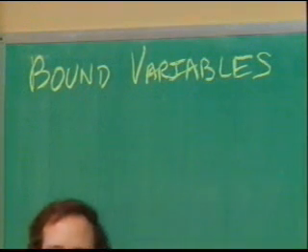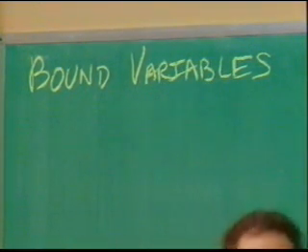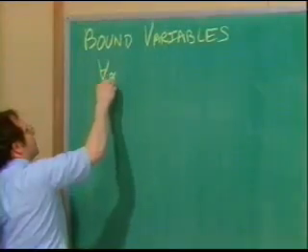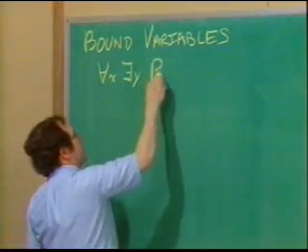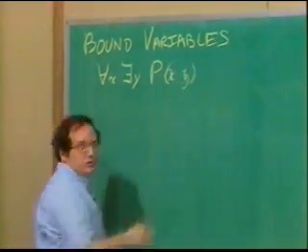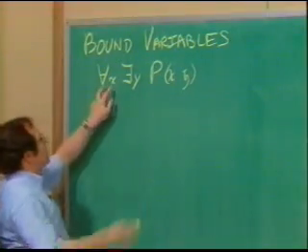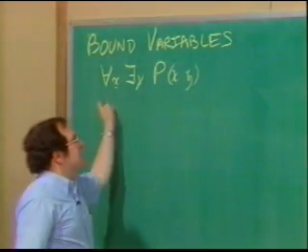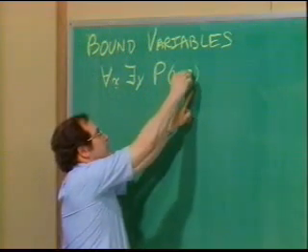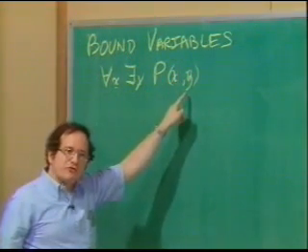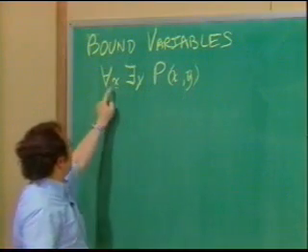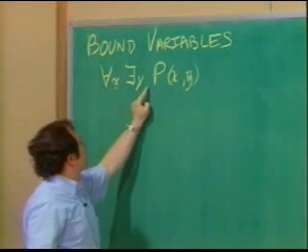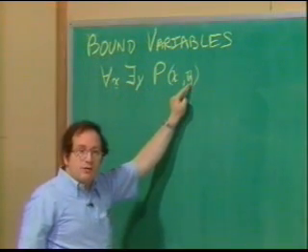And you've seen lots of them. You may not know it, but you've seen lots of them, although I suppose in your logic you saw logical variables like for every x there exists a y such that p is true of x and y. This variable x and this variable y are bound because the meaning of this expression does not depend upon the particular letters I use to describe x and y. If I were to change w for x, so it said for every w there exists a y such that p is true of w and y, it would be the same sentence.